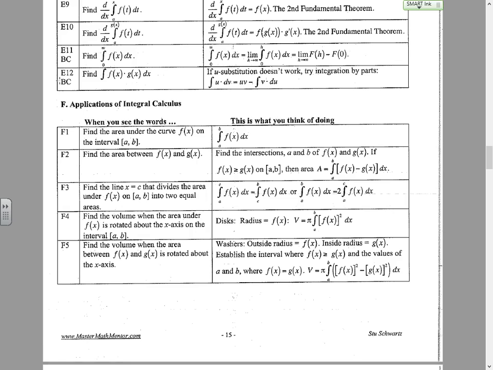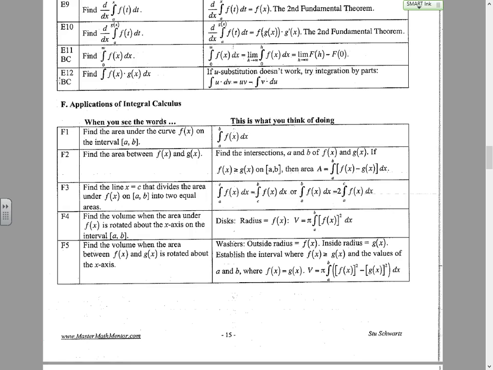Is it okay if for E12 I put the integral of f of x times g of x dx equals f of x times capital G of x minus the integral of capital G of x times f prime of x dx? I know, but I didn't write the u's and v's. Whatever makes more sense in your mind, you did the variation using the chain notation. Either way, it works either way, Jordan, as long as you make sure you stated it correctly. F3 is that special type of AP problem that shows up every now and then that throws kids off, but it shouldn't.